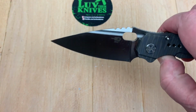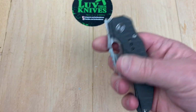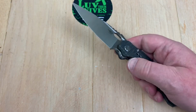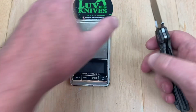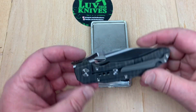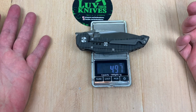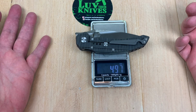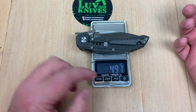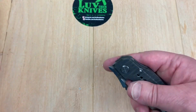Yeah, and the fuller, you can use that to flip the knife with. I wonder how much it weighs. Hold on. They said right at 5 ounces. So let's see. Boy, right on, right to the 10th. 4.97 ounces at 140 grams.